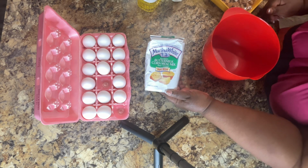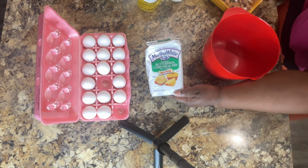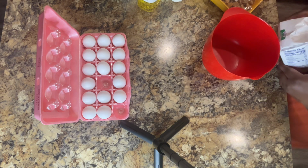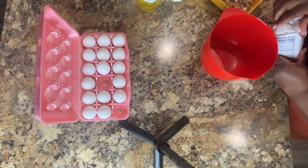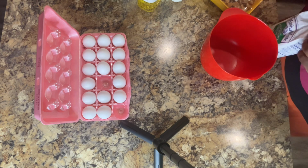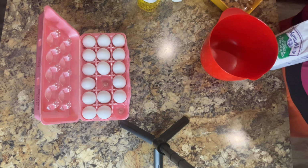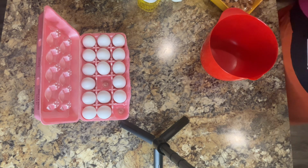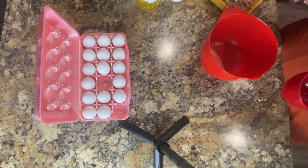So this is the cornbread that I use right here, Martha White buttermilk cornbread. I used to love this cornbread coming up as a child. My great aunt would cook this buttermilk cracklin cornbread, and she would cook her greens and put them in a bowl and eat them with her fingers. So I thought about that as I was making this cracklin cornbread for my Sunday dinner.